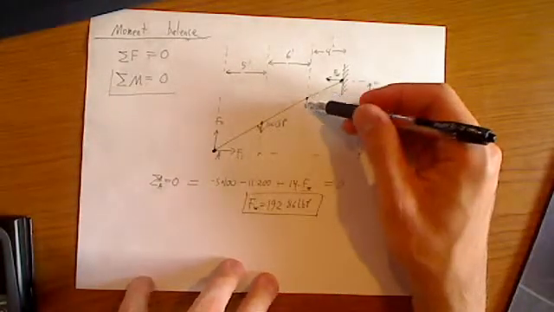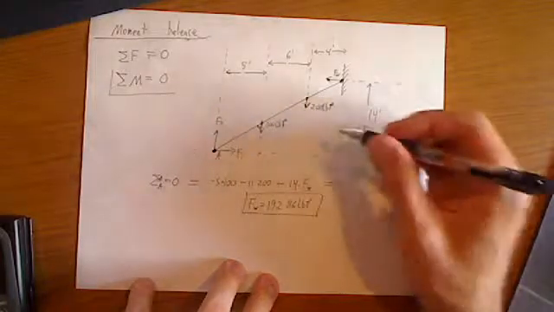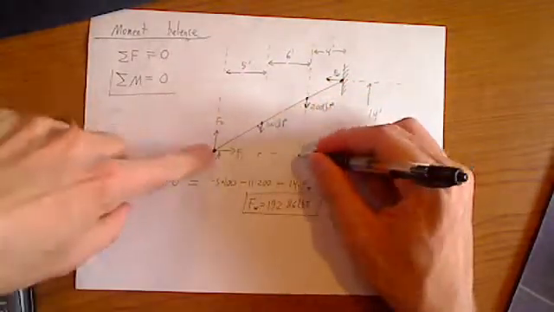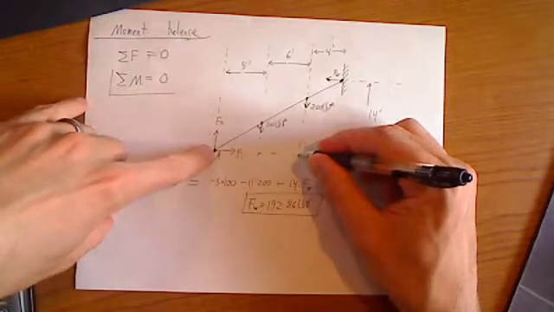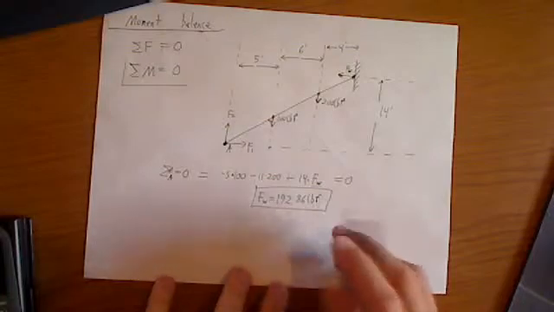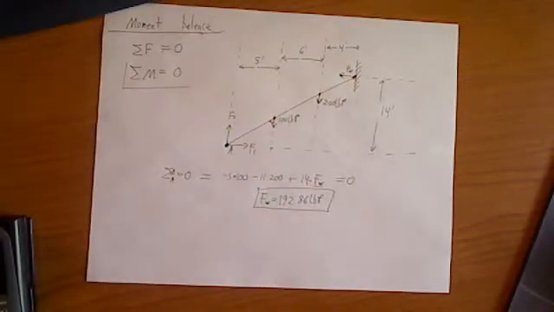So you look at the way the force is acting on this line of action, and you look at the distance that that line is from the point you're taking the moments about. It's all about that. So that's how you solve that. There's a similar problem on the final exam. Alright, I'm going to break this video up now and move on to the next topic.